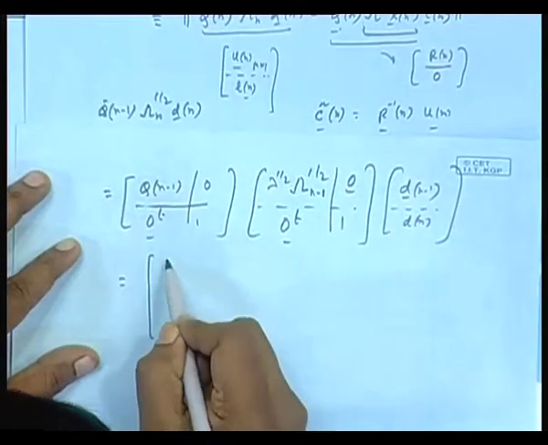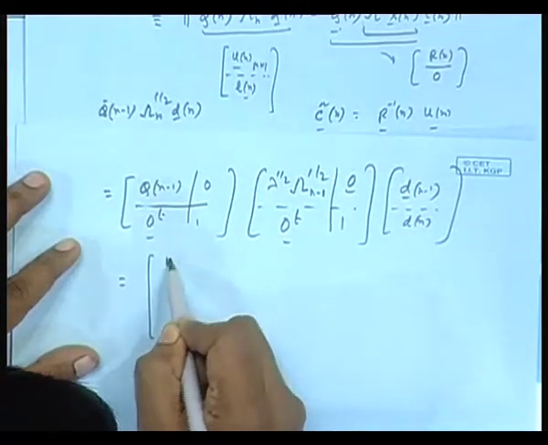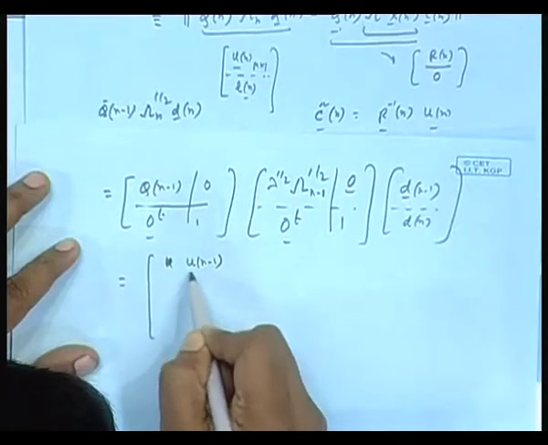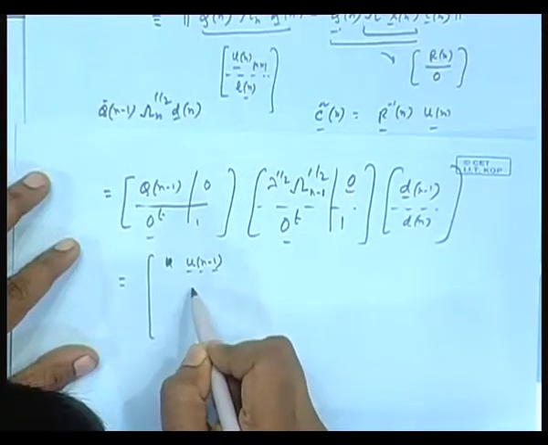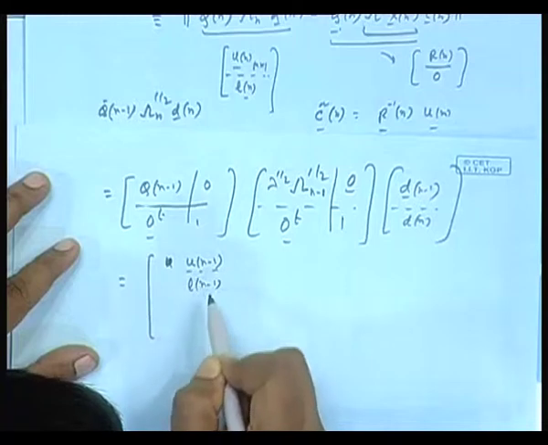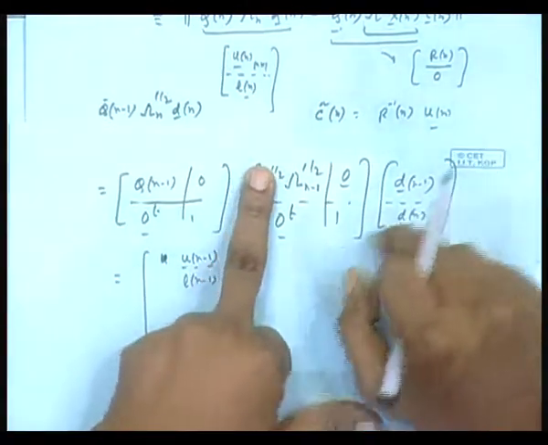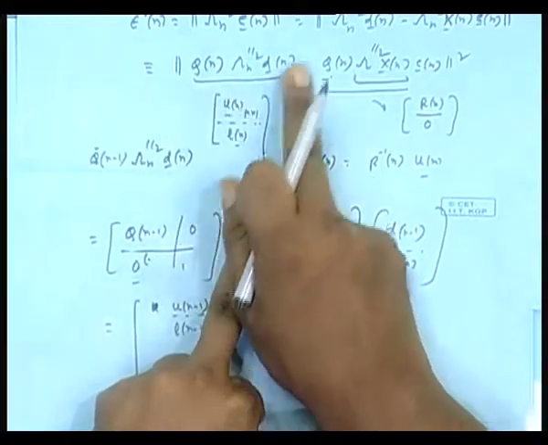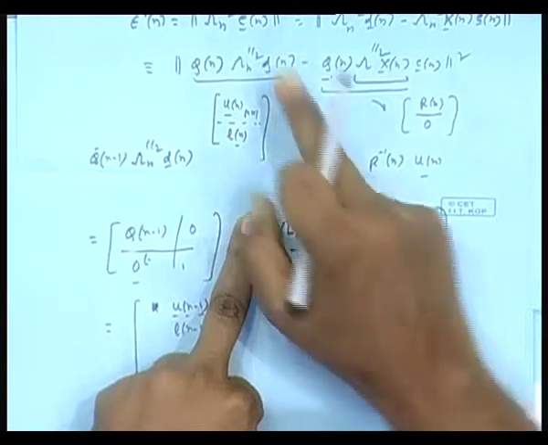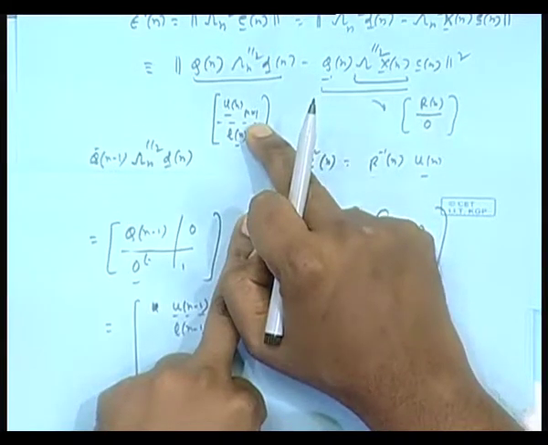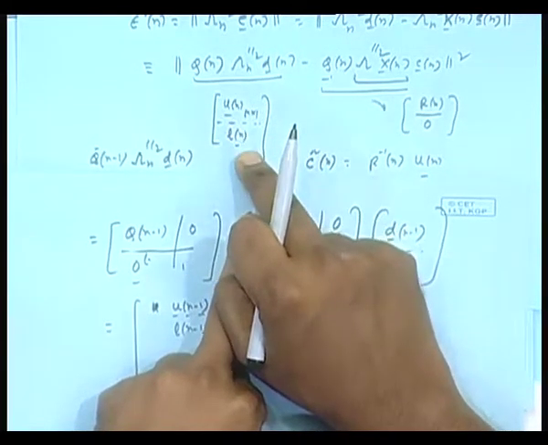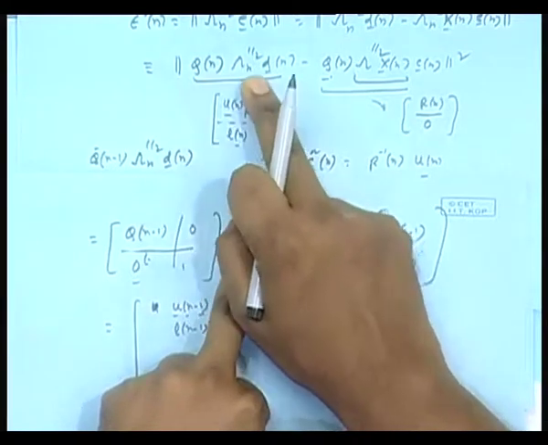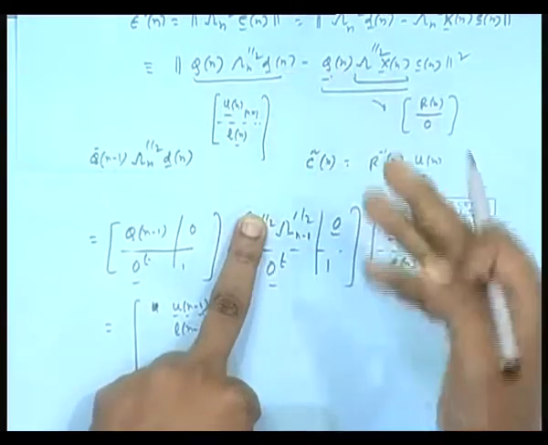That will be this vector u n minus 1 followed by L n minus 1. Are you not following this? What are the differences of u n and L n? If q n works on this vector, I take out the first upper m cross 1 part, I call it u n, lower part L n. If it is n minus 1, what is this? That is what it is.